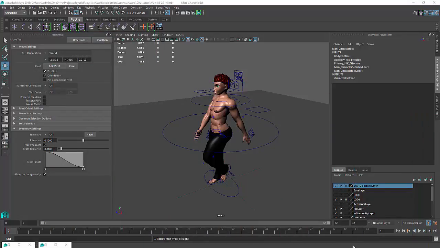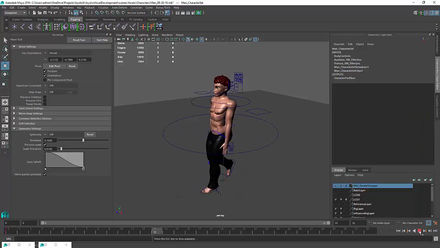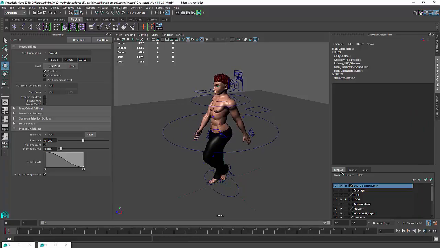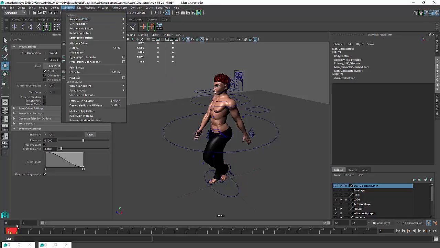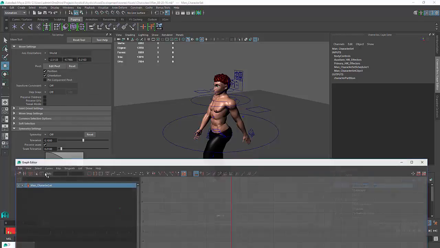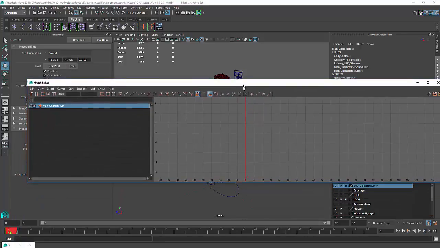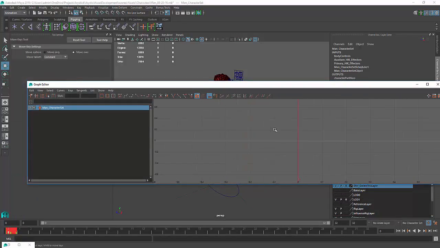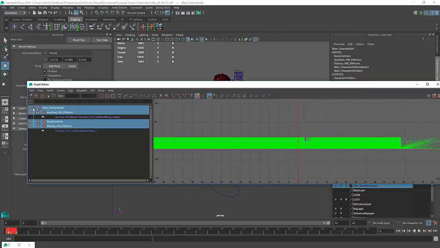Now it shouldn't change the animation at all as we look at it. So this is concerning. If we see anything that's still in the graph editor, any keys in the graph editor, we're probably looking at something that didn't make it into the character set.